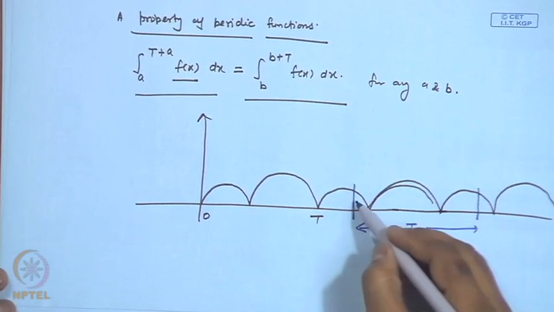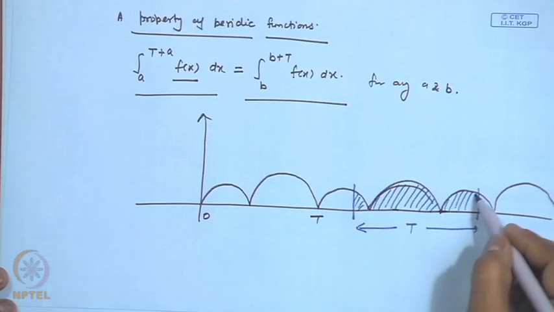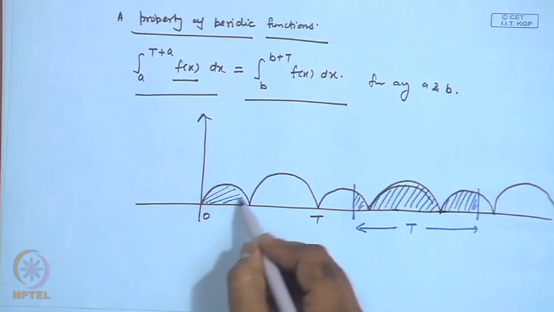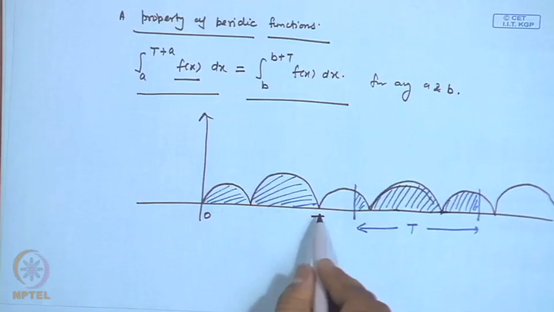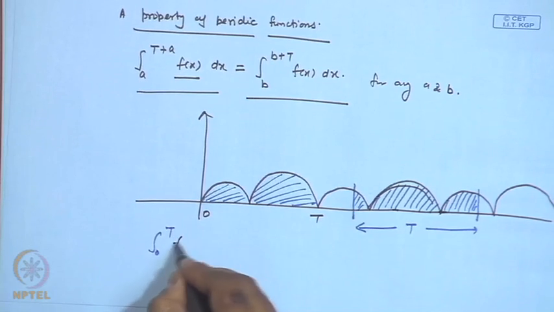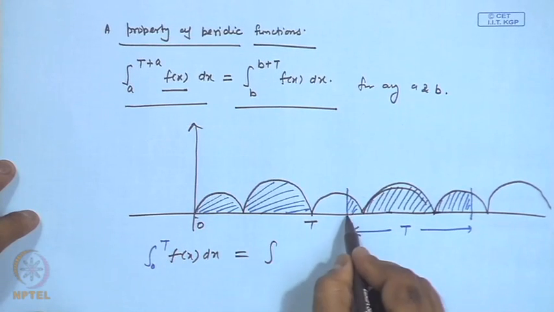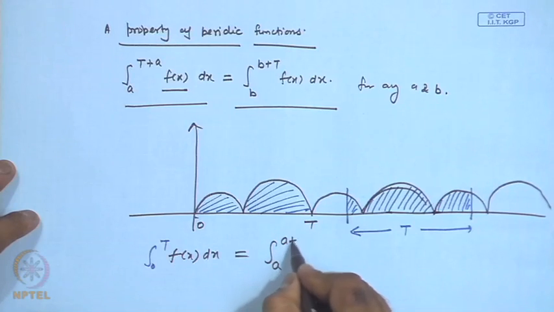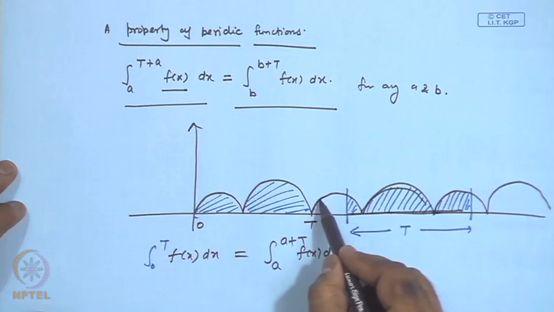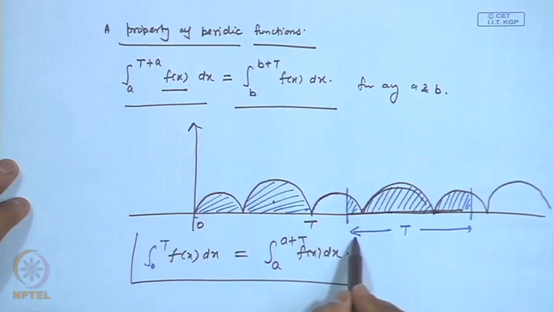Now, if you see that this area, which we get after this integral, is basically equal to this area if we integrate over 0 to t. So basically what we have is the integral from 0 to t of f(x) dx. This is equal to the integral for any a, we can take up to a plus t as we have taken here, because the part we left here of this smaller circle is included here. So, we are getting actually this area. So, this result is true.